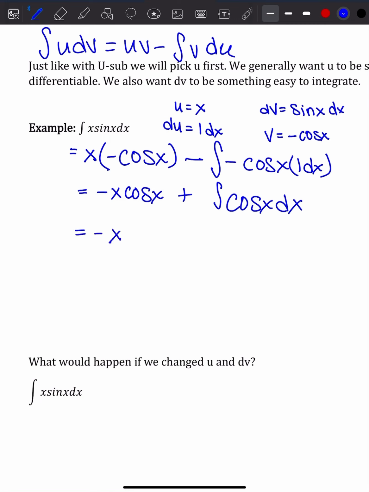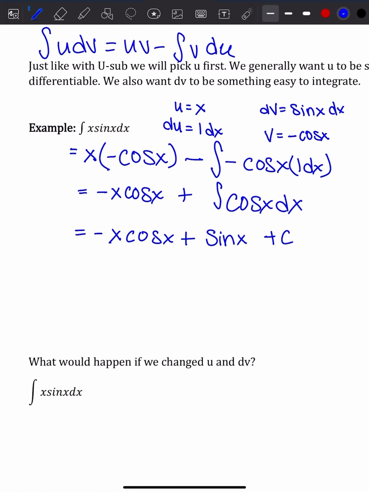We don't have to do anything with x cosine of x, but now we are going to do the integral of cosine. The integral of cosine is sine. And then because we did our integral, we're going to add plus c. So when I do that integration by parts, I'm kind of splitting up the pieces that we're dealing with to make an integral that is easier to work with. So instead of doing the integral of x times sine of x, I'm now doing the integral of cosine.